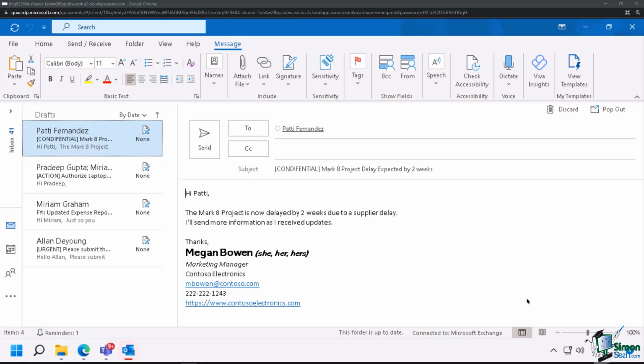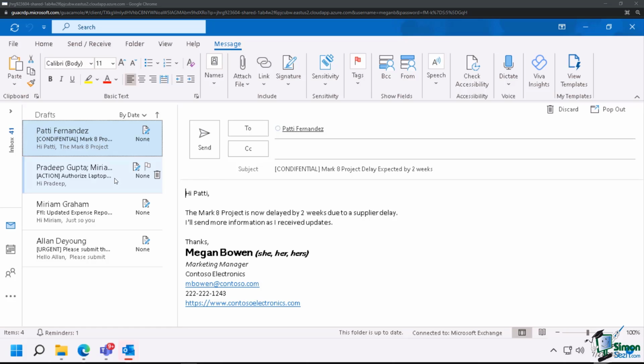I have some examples of emails that are using subject line modifiers that I want you to see. This first one is to my boss, and notice that my subject line modifier is at the beginning of the subject line, it's in square brackets, and it's all uppercase. Often the subject line is the first thing the person receiving your email will read and see, and this specifically lets them know that this is confidential, therefore they shouldn't pass it on or share it with other people. And also the subject line will make them aware of the fact that it's something they need to read quickly.